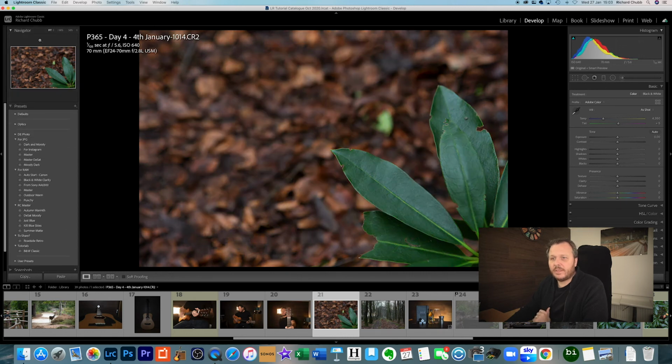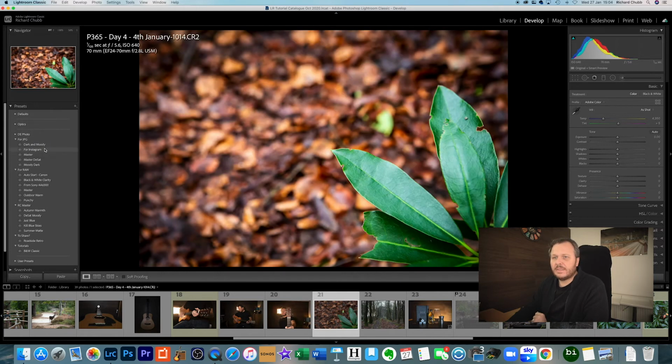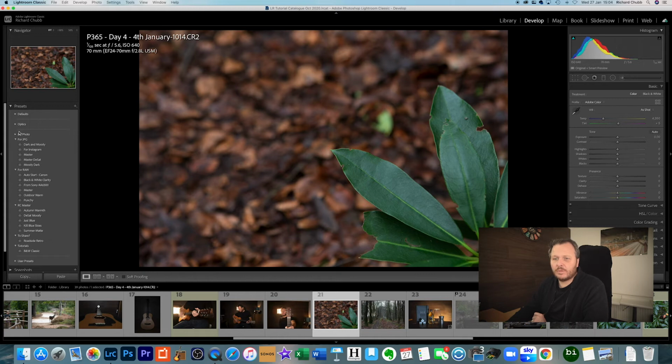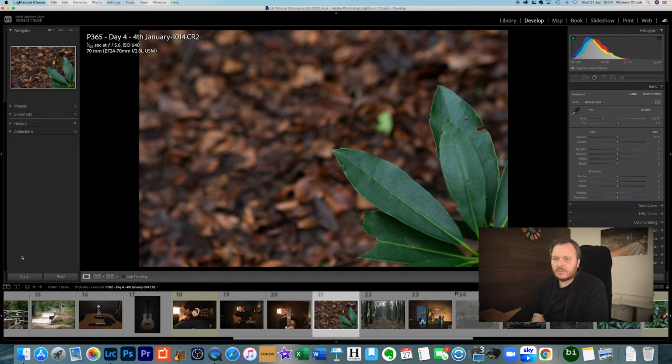One quick tip while I'm here on these panels, and on the panels in the library catalogue: if you right mouse click on one of the headings, you can choose the ones that are visible. You can also go into something called solo mode, which I like. It means it can only have one panel, one drop down, open at any one time. So if I open snapshots, presets will close. Oh, solo mode was on already. So I open snapshots, which there aren't any, history, and you can see that what was open closes, and it means that you don't have loads of things open going all the way down off the screen. You have to keep scrolling up and down. You can basically just have one at a time.